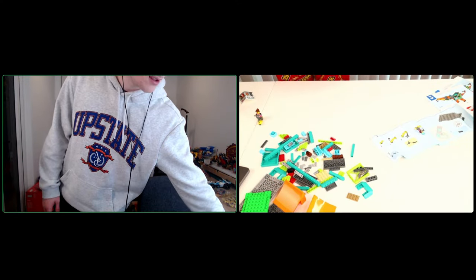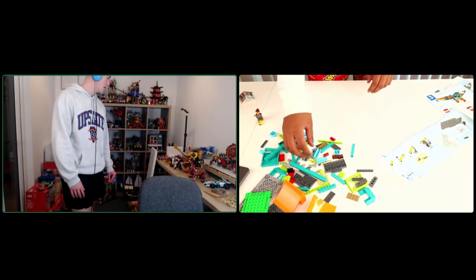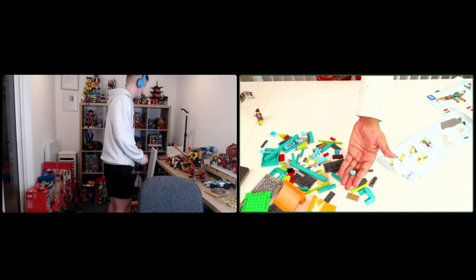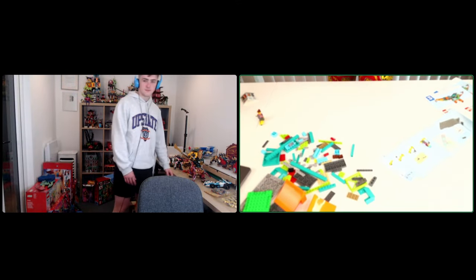Honestly, if that girl fell off a scooter without her helmet on, it'd be fine. Okay, we're ditching the helmet, guys. Watch this. Right here's the helmet. Now it ain't here. I just threw it on the light.